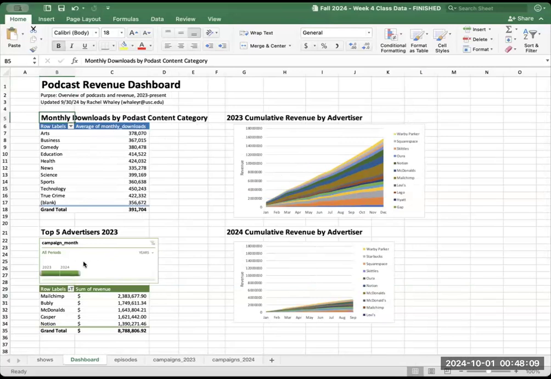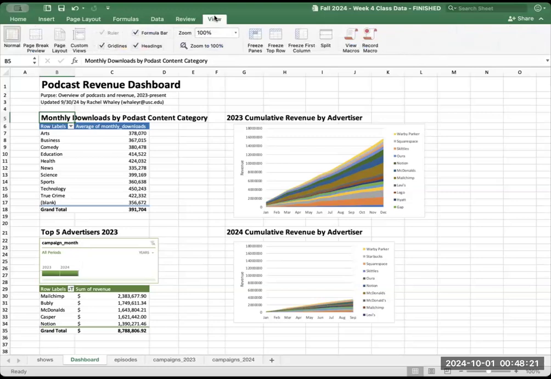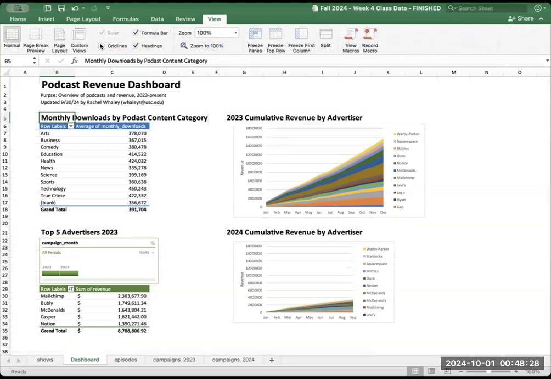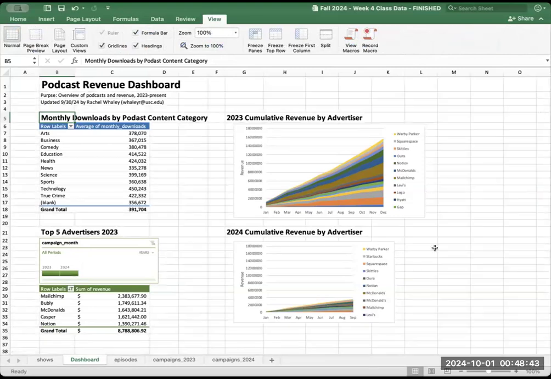I have my filter. This filter is green because it goes with this table, which I also made green. Just little visual cues like that, anything to make it as easy as possible. And then once you're happy with how everything is, you can get rid of your grid lines, which is a nice little finishing touch. So I can come in my View ribbon at the top, uncheck my grid lines, and now I've got a nice view. This would be much nicer if I wanted to screenshot, or if you need to print it out for your really old school boss or anything like that. It's a little nicer to look at.